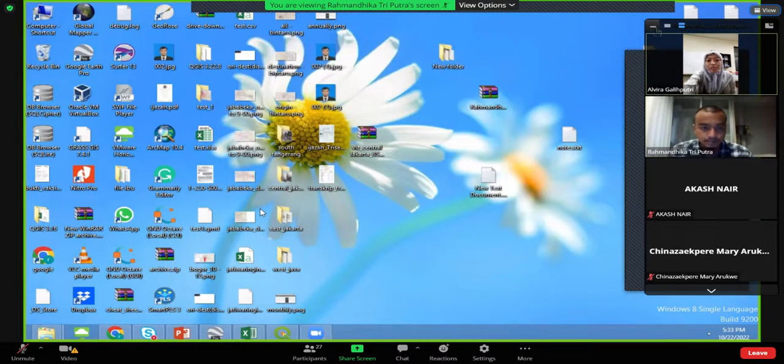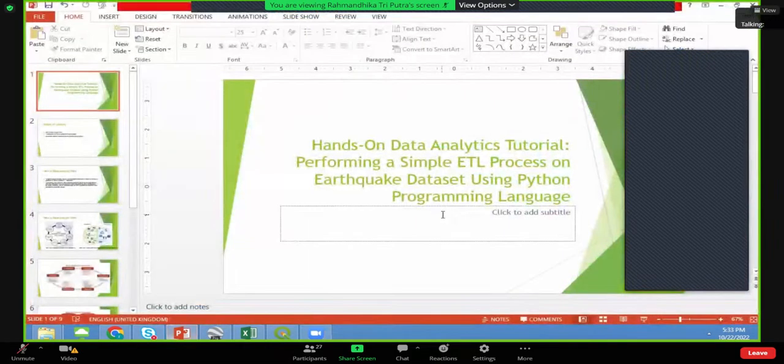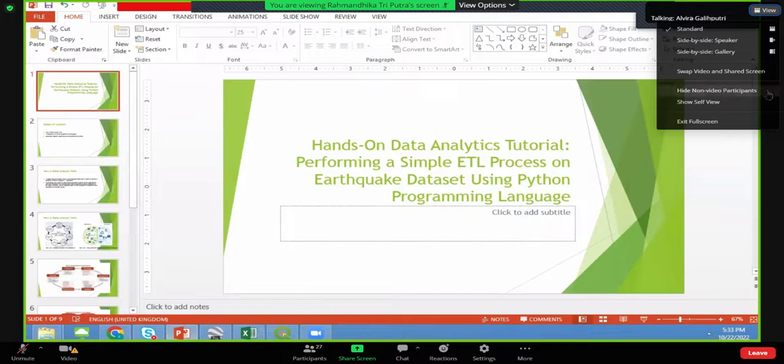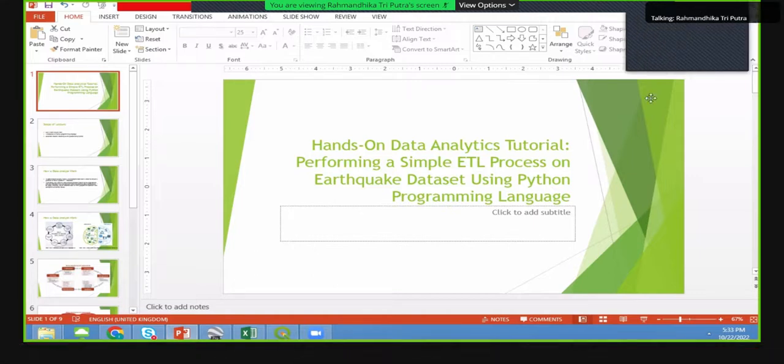Yes, but unfortunately there are some black boxes covering your screen. Two blocks cover your screen, so we cannot see the entire screen.